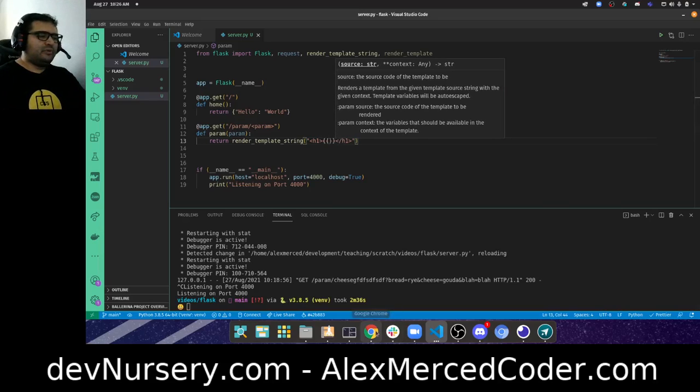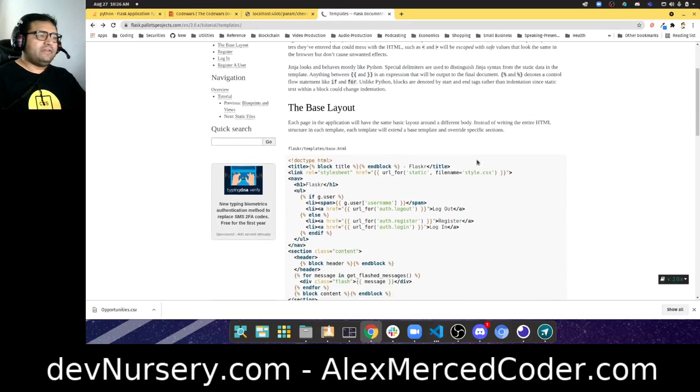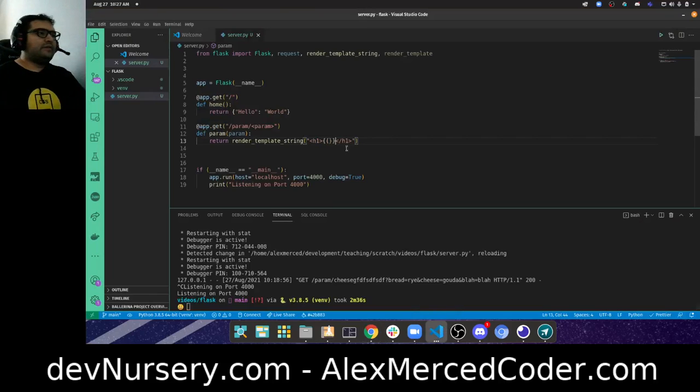I think it's double curly brackets if I remember correctly with Jinja. Jinja is the templating language that's typically used in Python. So actually, yes, it is double curly brackets, and then we can put a variable in there. So I'll say bread.